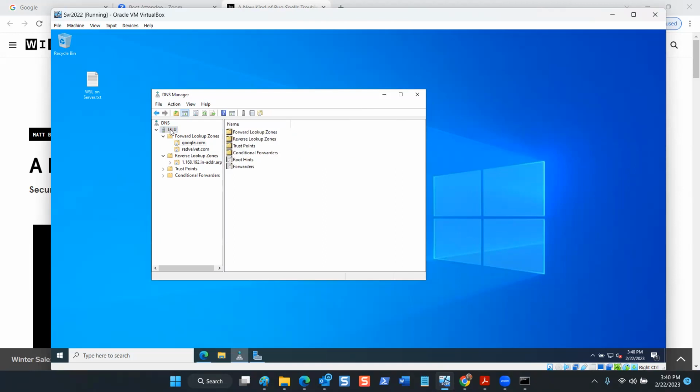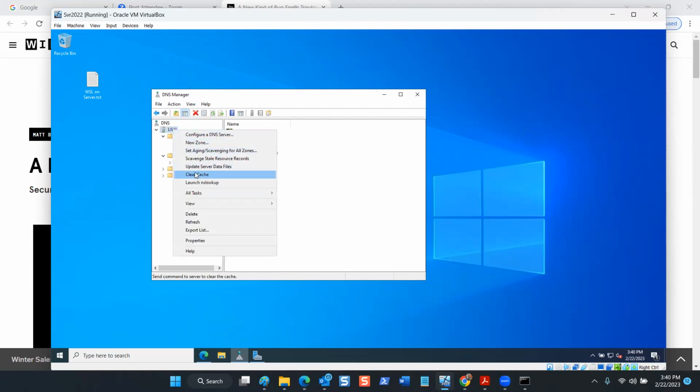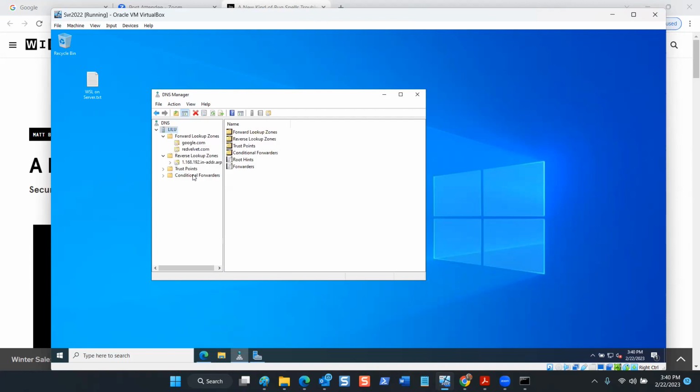Now that's what I didn't do. At the very end of the class, I was going to show you, oh, look, my laptop is using my server for DNS. And I was going to show you how I couldn't hit Google because my DNS wasn't running. I stopped the service, but I didn't clear the cache. You always want to clear the cache, so you remove any previous requests.